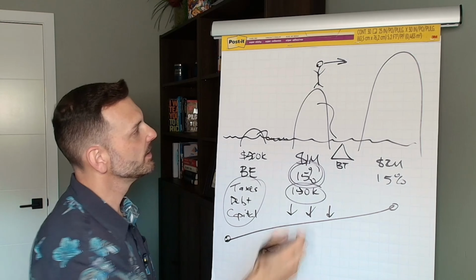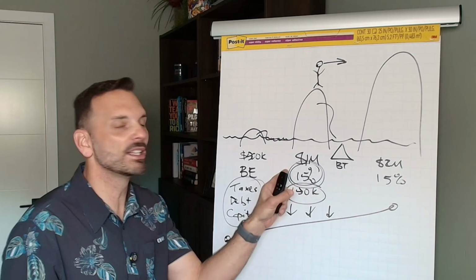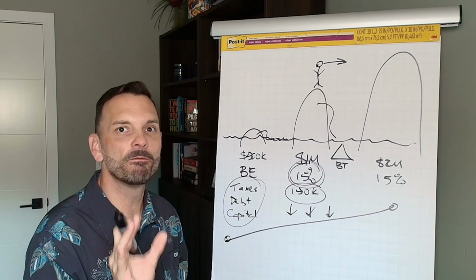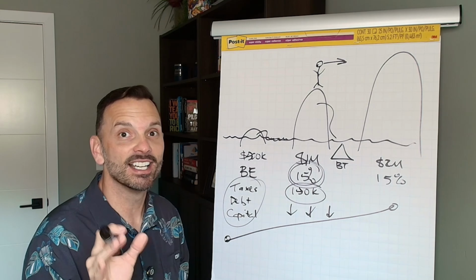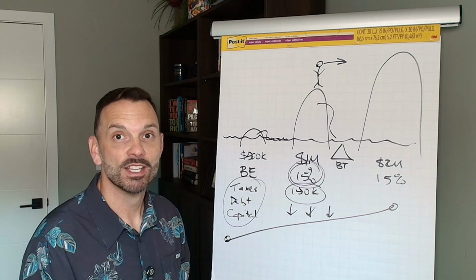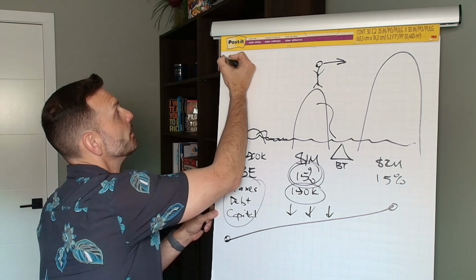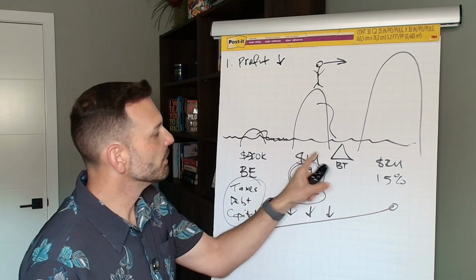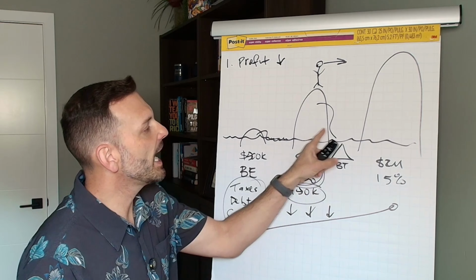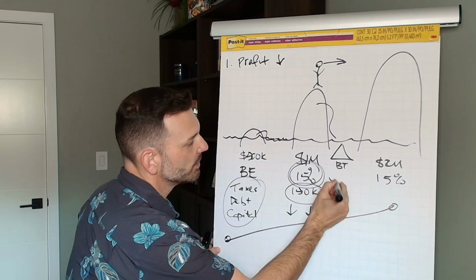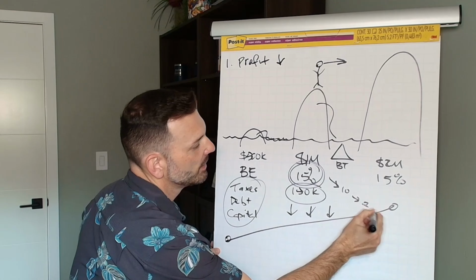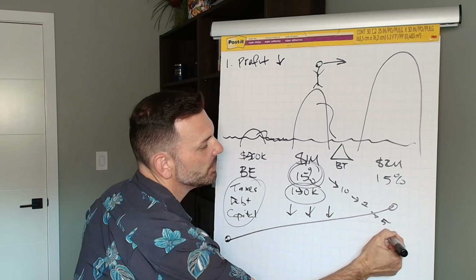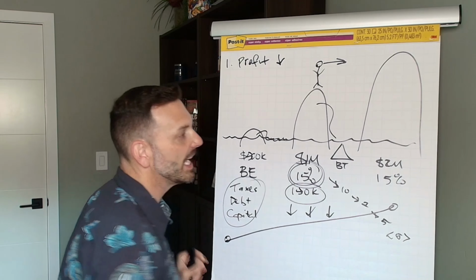Because here's what happens. When you jump in the water and you leave your $1 million island, a bunch of forces start acting against you from a cash perspective. So here's what those forces are. Number one, your operating profit drops, right? You were making 15% here. As you get in the water, that 15 goes down to 10, to 7, to 5, maybe even to a negative number. That's bad news.